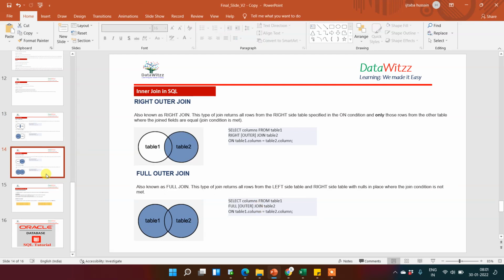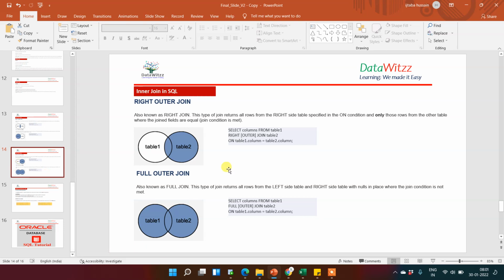Now let's understand the right outer join. It is the same as right join. When we use this right outer join, the syntax will remain the same as we used earlier.